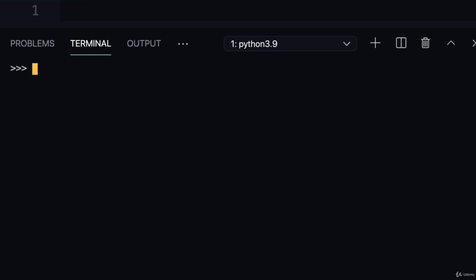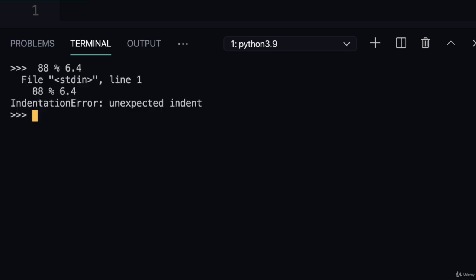And in fact, a lot of people think you need to know a lot of math to get into web development or into programming or into Python. The truth is you do not. And here is the case in point. I could do something like 88 modulus 6.4. Now, I don't remember how to do long division. It's a fairly simple thing in mathematics, but I just don't remember how to do it. That was a long time ago for me. And that was an unexpected indent. If you ever see that, you probably have an extra space in there. And this is going to give us a modulus of 4.799999999999995. And so I don't need to know long division anymore. The computer knows how to do it.